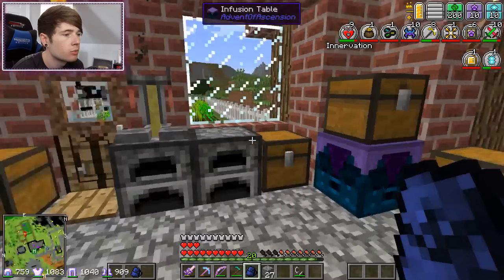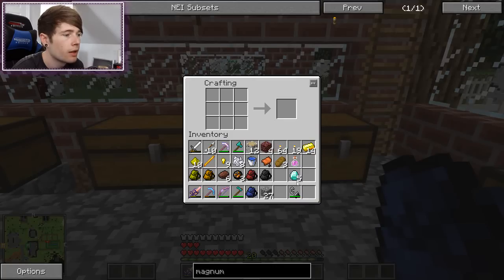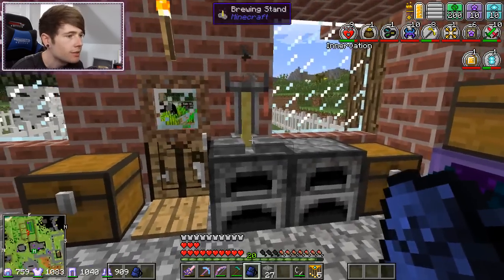1, 2, 3, 4, 5. Okay, sweet. Now, 5 diamonds. No, I need 5. 1, 2, 3, 4, 5. And then 1, 2, 3, 4, 5. And then 5 should make 5 chandeliers.